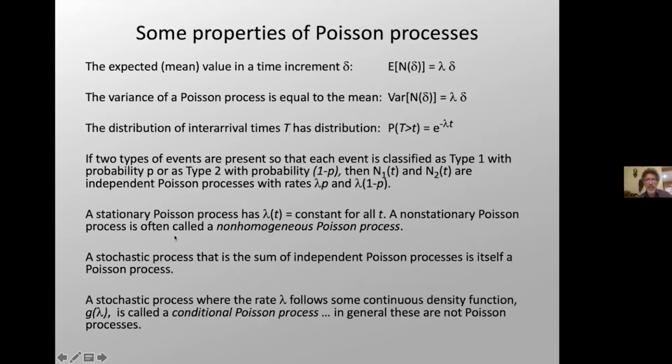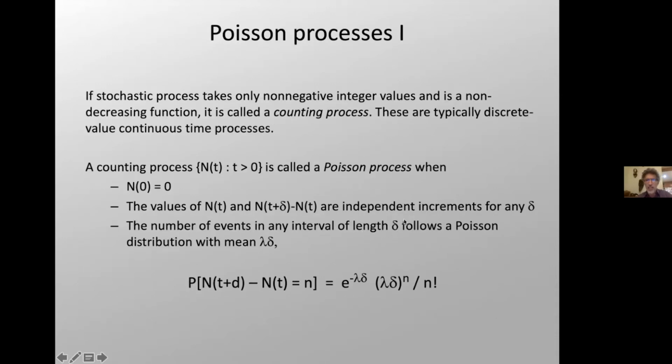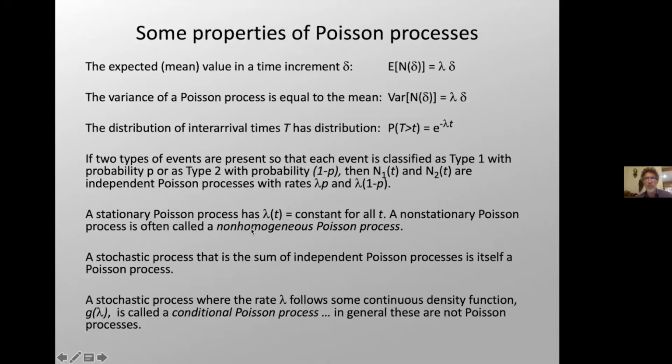And the number of events in some interval of time, here's the interval of time, if you look at it many, many times, you can do a histogram of it. The histogram will follow this function here, which is not very obvious, okay? But it basically starts low and goes up high and comes down, but it's an asymmetrical function. And it only has values at integer values 0, 1, 2, 3, 4, 5. Okay. So that's a Poisson thing. And that, of course, is the Poisson distribution.